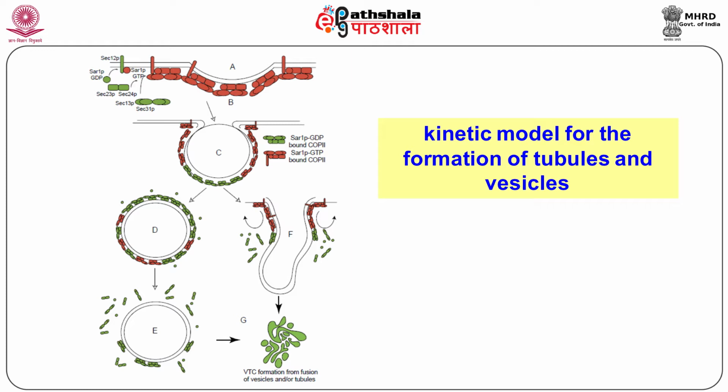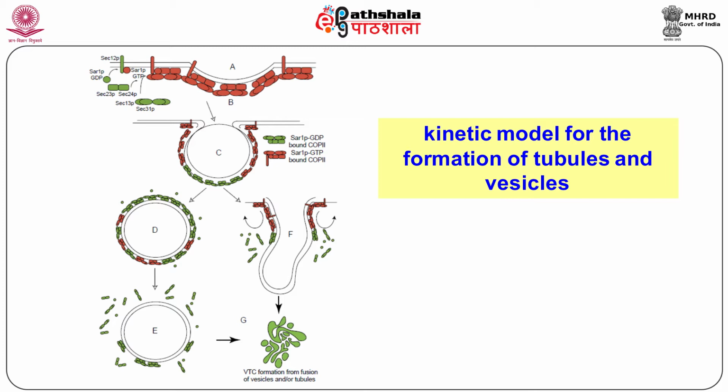COP2 carriers are formed by activation of SAR1. Once SAR1 is activated, it brings about binding of two subcomplexes comprising Sec23p, Sec24p and Sec13p, Sec31p. The COP2 proteins deform the ER membrane and result in membrane curvature. This curvature is coupled with GTP hydrolysis by SAR1p. In the absence of Sec12p, GTP hydrolysis by SAR1p results in a rapid disassembly of the coat and formation of uncoated vesicles.